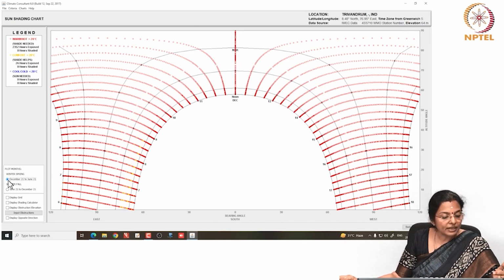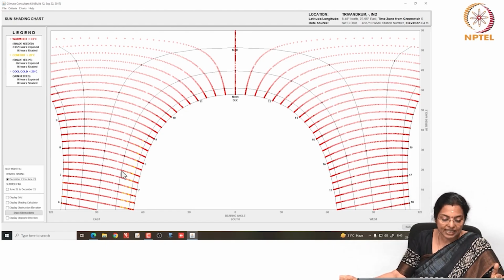So, in December again 26 hours is exposed and 2352 hours is exposed where shade is needed, and shade could help for 26 hours, which you can see as orange dots here. That shows that shade could help during this time.